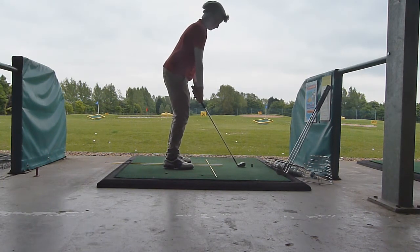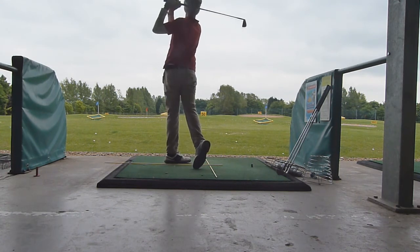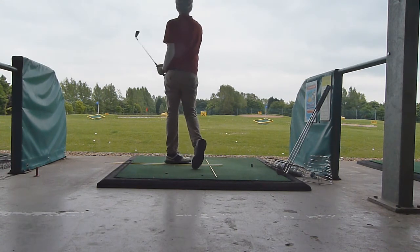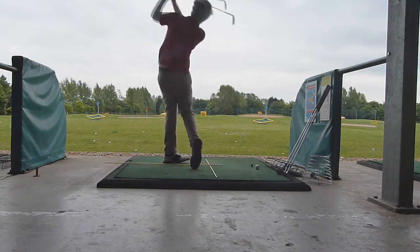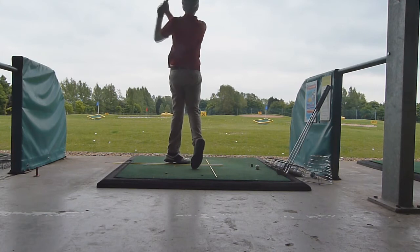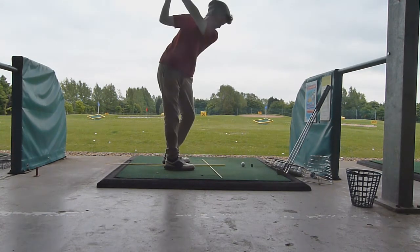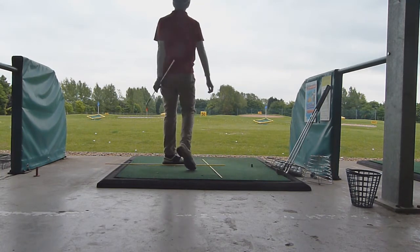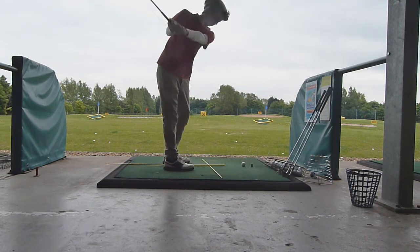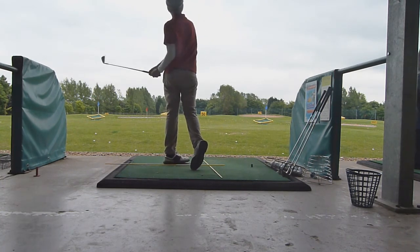So I was trying to improve my ball striking today. As you saw right at the beginning, I'm hitting a really old Sam Snead Wilson 7 and 5 iron — they're blades, really old blades, so they're really difficult to hit. I was just trying to hit them to improve my ball striking, and you can see I started hitting them pretty well. The start of it was pretty difficult but as time went on I started getting better at them.